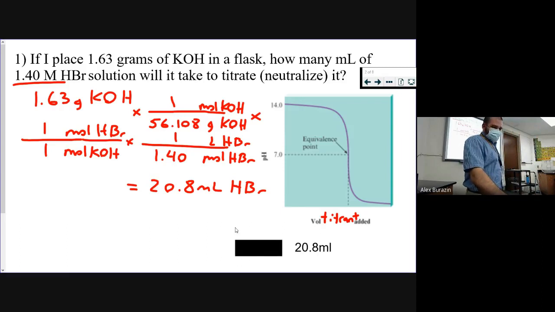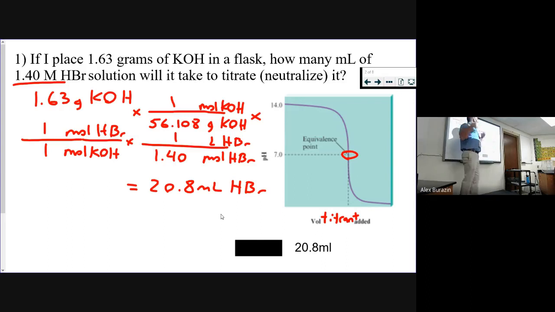Good job, everybody. Okay. But long story short, this graph represents this problem. Early on, what did I have? I had nothing but pure base. So my pH would have started way up high by 14. And then I do a titration, where I'm adding acid to neutralize that base. So I add some acid, add some acid, and then eventually I reach what's known as the equivalence point. The equivalence point is right there. That is when I have equal moles of acid and base. Perfectly equal, so they perfectly neutralize each other.